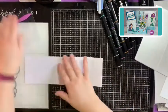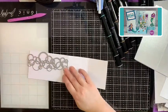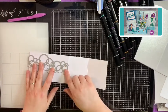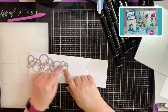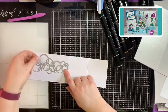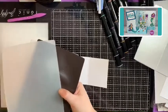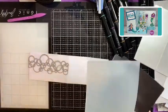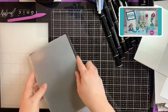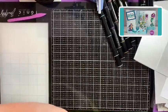So now that we've got that, we want to cut. We'll do our cutting first of all. So we'll get our bubbles ready. Okay. So what I do is put it so that the first cut goes up to the center fold. All right, and just tape that in place so that we don't get it moving about. Now I don't need my metal shim because although it's quite an intricate die, it's quite an open intricate, so it cuts quite nicely, and it goes through my junior because I'm only cutting a strip, so that makes life easier as well.